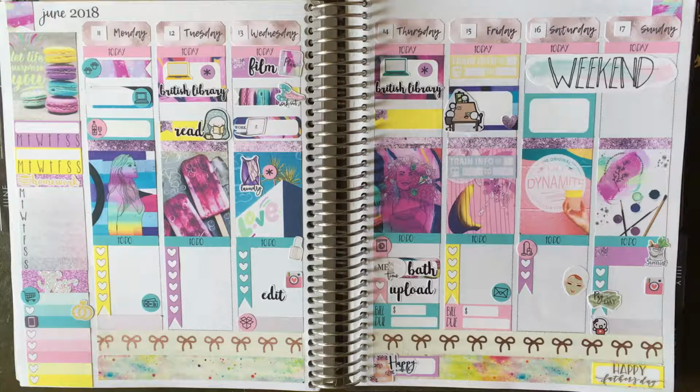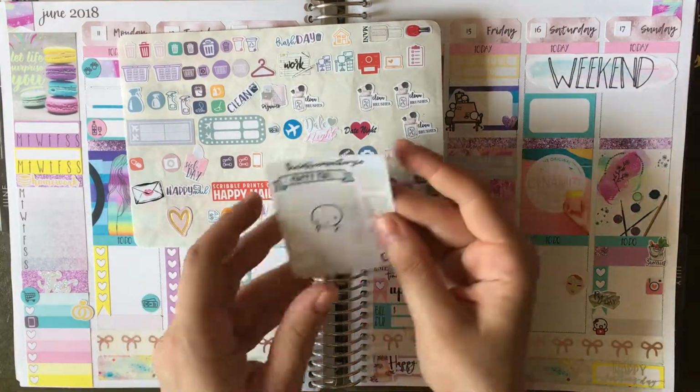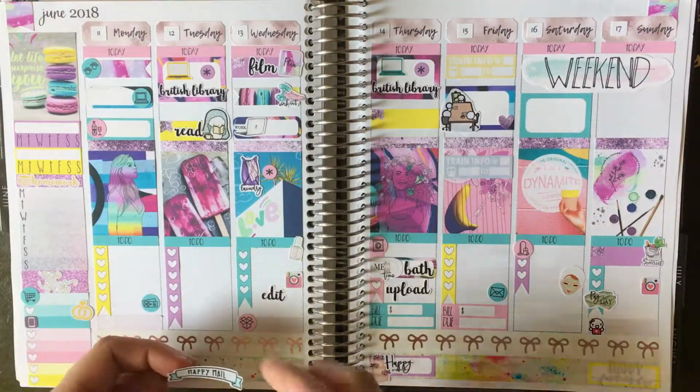And then I also want to have space to mark Happy Mail because I think I've got a lot coming in. It depends on how much I get the rest of the week, but I ordered so much stuff with the PBC sale, and then after that I got some more stuff. So I'm expecting quite a bit of Happy Mail. I also have this little, I really like this one.